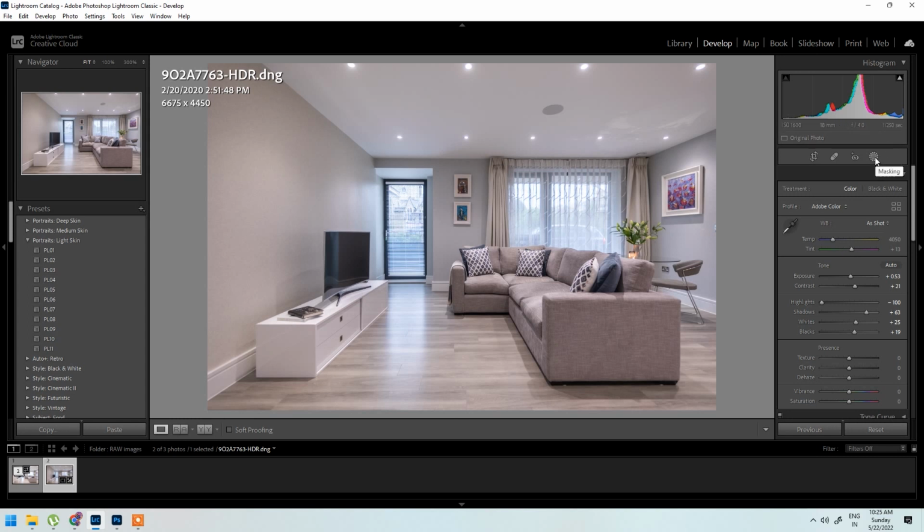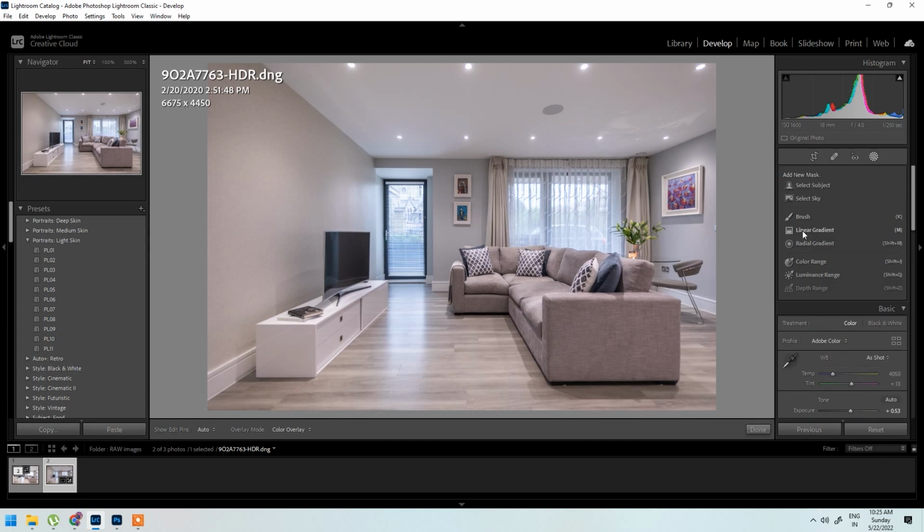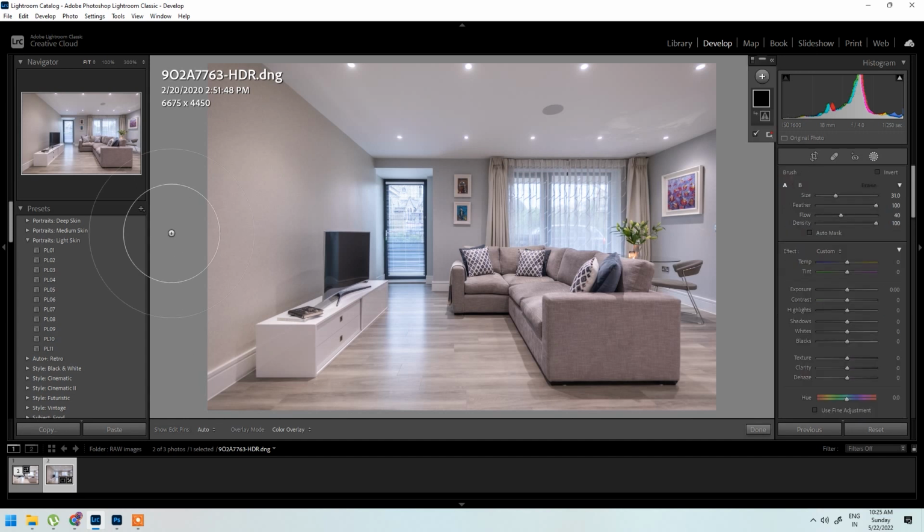We click on masking first of all, take the brush, and if we have to decrease the brightness on this and this part, we simply decrease the exposure. Make sure your flow is 40, density 100, and feather 100. Feather 100 because if you make it more towards 0, your brush will become hard, and that is going to leave patches behind.